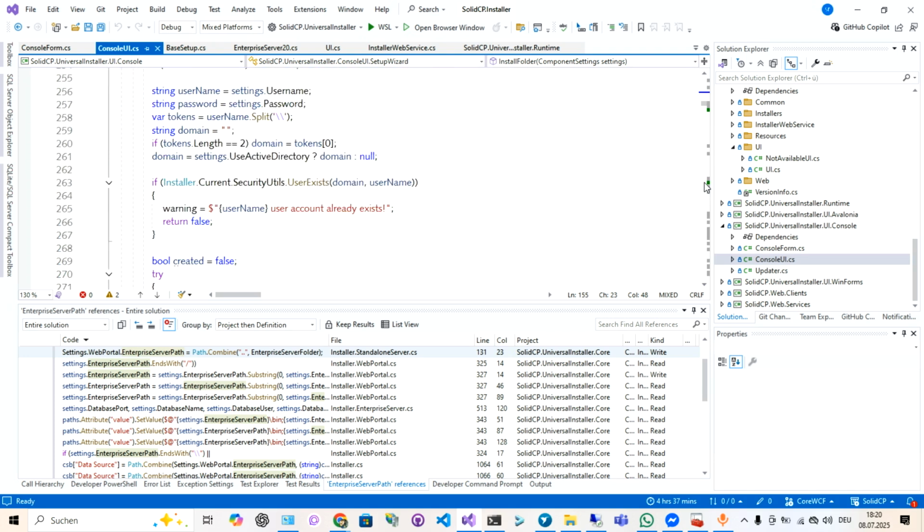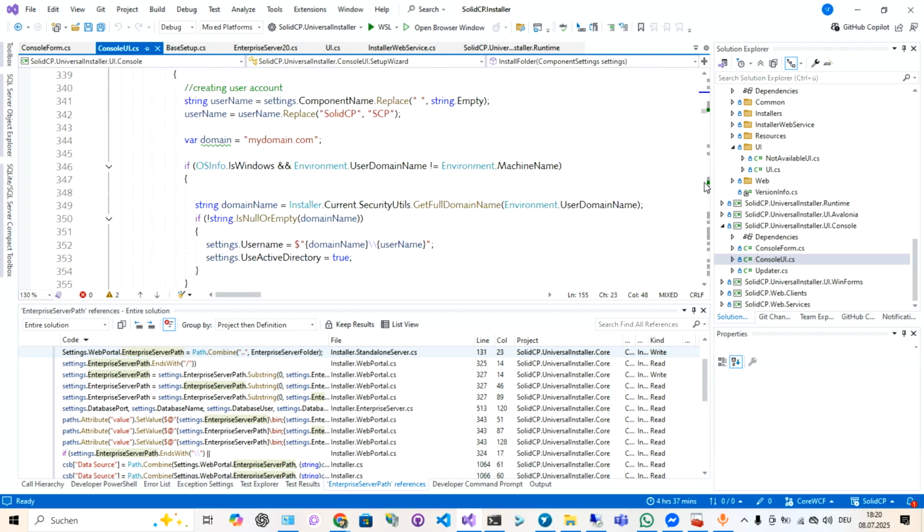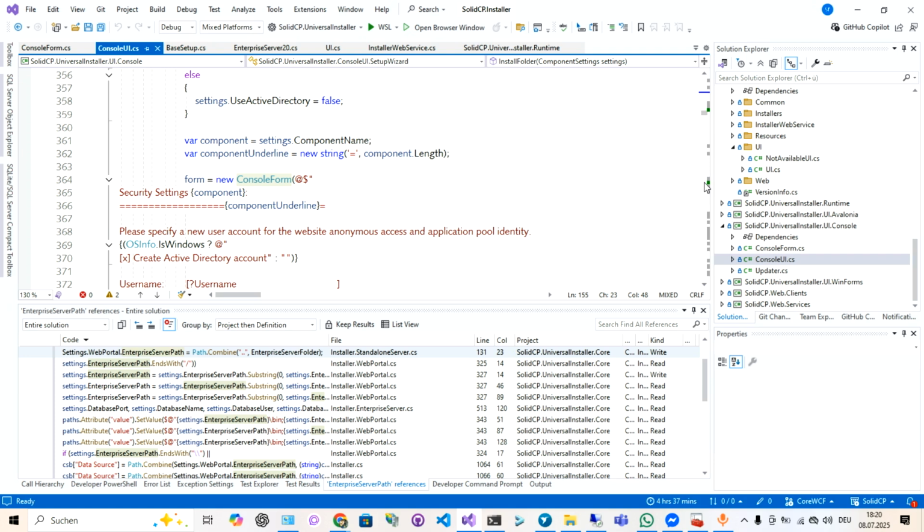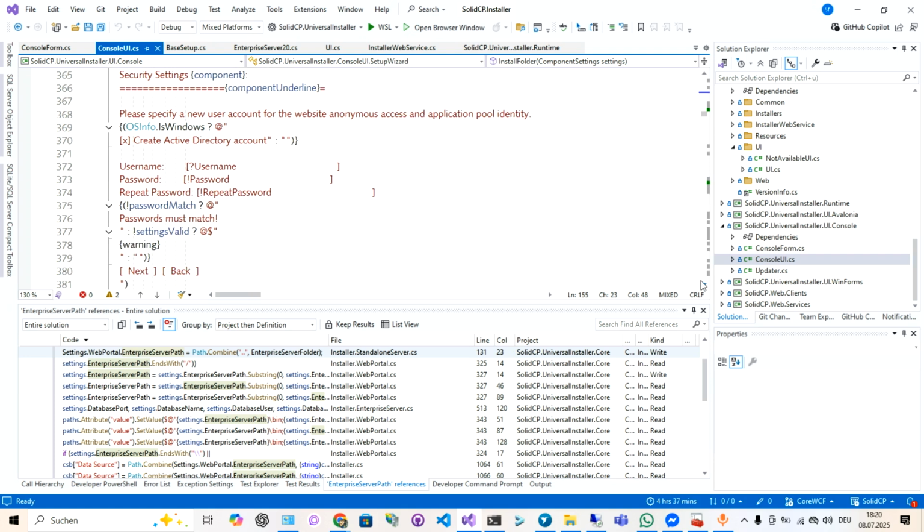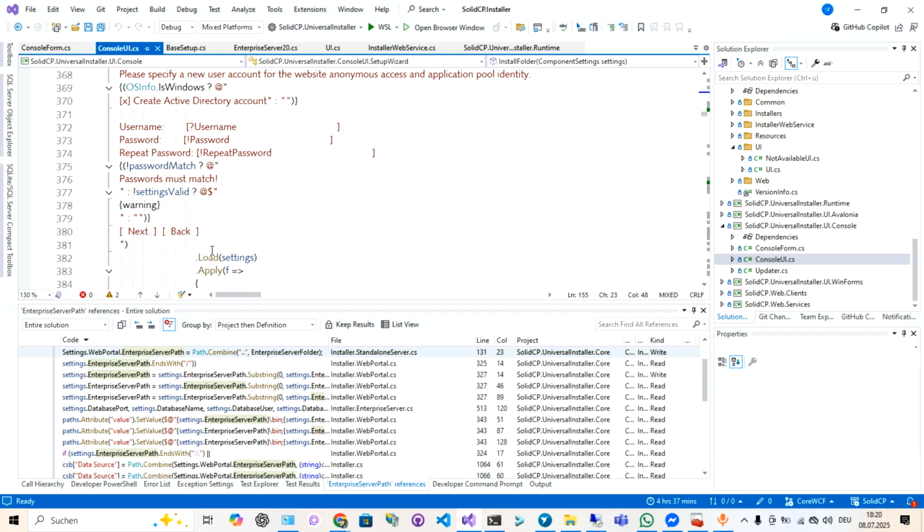I can show an example for this. Here, for example, username and password, it doesn't assign those values of the form directly. It just uses load settings. And if there's a field or a property in settings that has an equal name as username or password, then those fields will automatically be loaded from this variable settings.